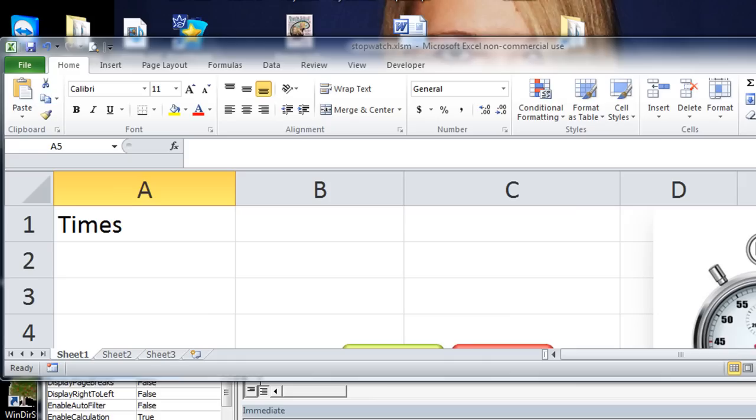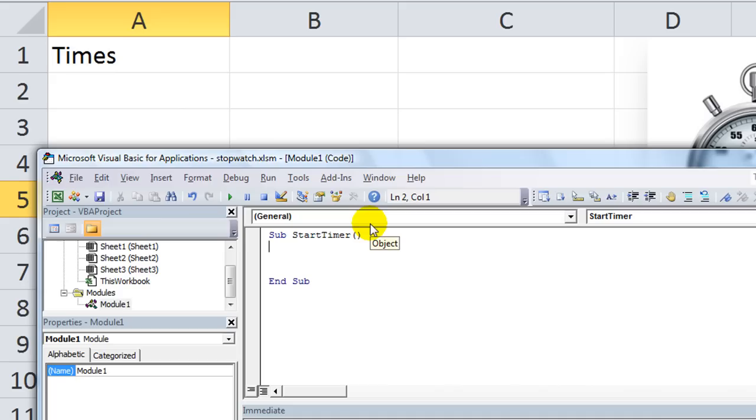Whoops. So let's Alt F11. Let's say we need to get the next row, and if you've seen, you need to go to my basic series if you don't know how to do this. I'm just going to create a variable nr, and that's going to be equal to ThisWorkbook.Sheets, and this sheet is called Sheet1, .Cells(Rows.Count, 1).End(xlUp).Row + 1. All that to say, going to the last cell in column 1 that is not blank, and then we're going to go that plus 1, and that's where we're going to shove stuff.